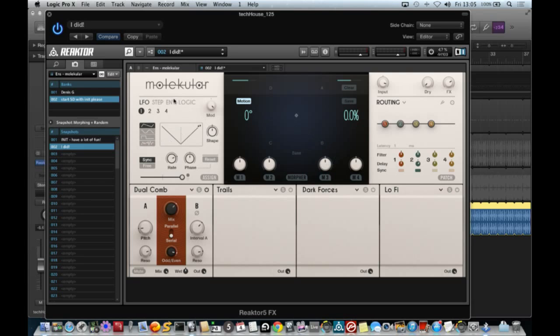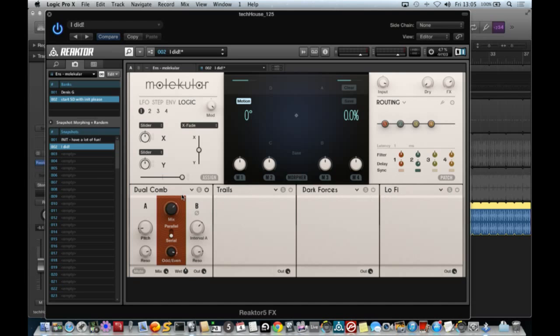On the left-hand side, in the top left-hand corner, we've got the modulation section, which is pretty extensive and offers you 4 LFOs, 4 step sequencers, 3 envelope generators and also an envelope follower. So basically you can modulate any of your parameters using the incoming audio, and there's also a logic section, and again we'll touch on that later on. On the right-hand side we've got a routing section, and then really where the business end is, these 4 slots at the bottom.